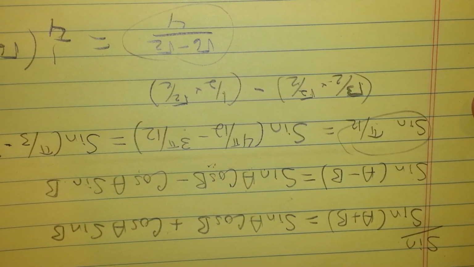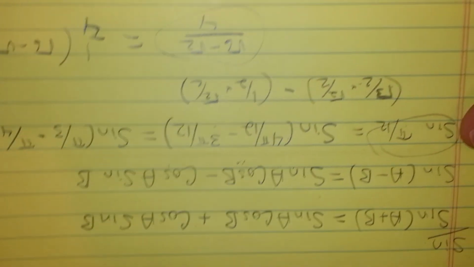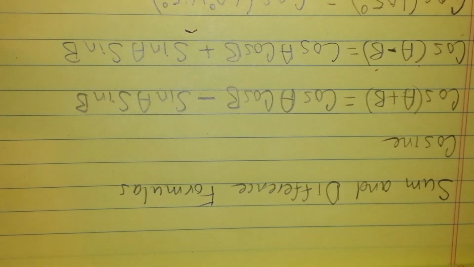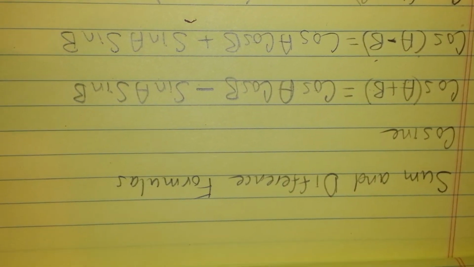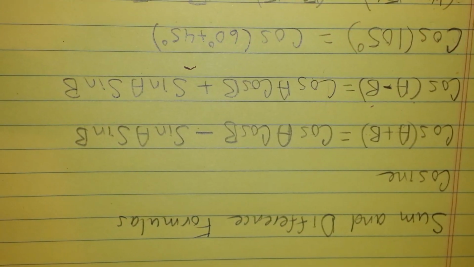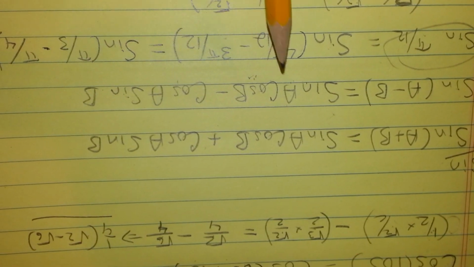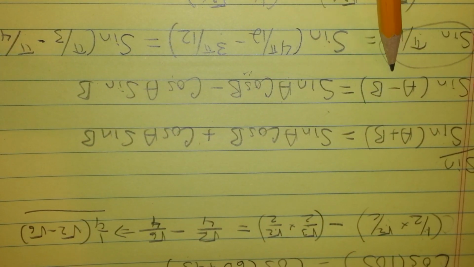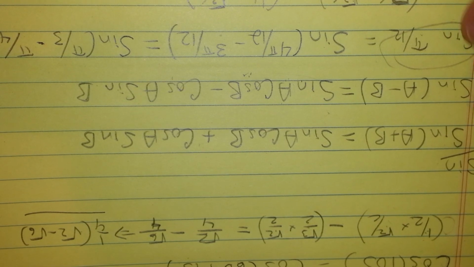Alright? So that'll get us started on doing these sum and difference formulas for cosine. These are your A plus and A minus, and we use these to break up angles. Here's the sine, these two right here. So A plus B, A minus B, get those down. All right, we'll do some problems tomorrow.